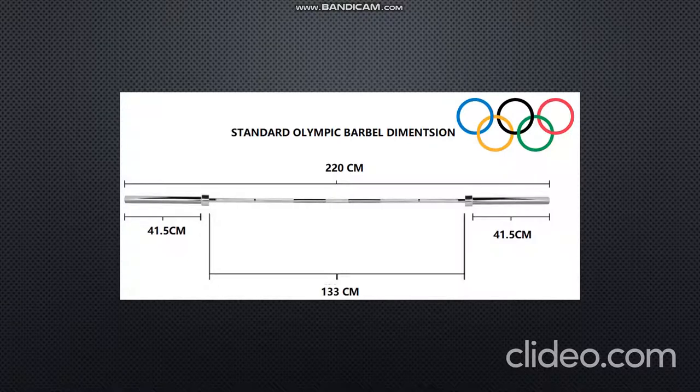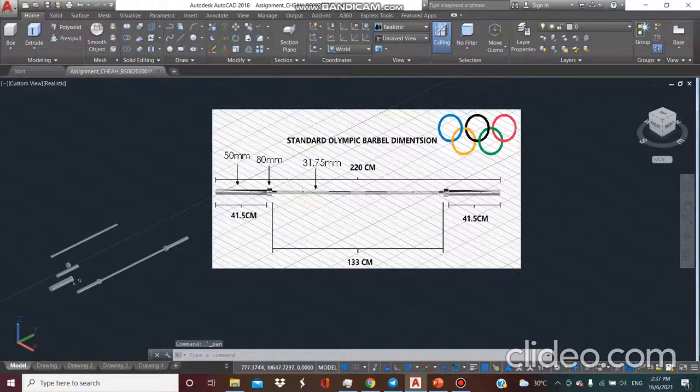Okay, first of all, I'm going to show how to draw the barbell. This is a picture I found on the internet of the standard size of an Olympic barbell dimension. I have copied the whole picture and put it in AutoCAD, so it's easy to refer to. Since the radius of the bar wasn't given, I just put my own. The weight plate hanger, I put at 50. The stopper I put at 80, and the holder I put at 31.75, all in mm. So all the cm I had to convert to mm.